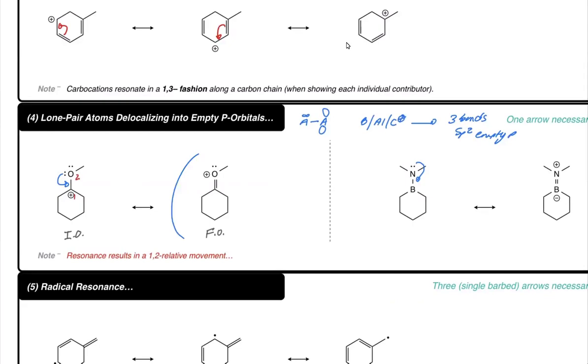Now consider that maybe we started here. This was the initial structure we were given. Because we have a polarized pi bond here, we could polarize that pi system, pushing electron density onto the oxygen, giving it a lone pair, and making the carbon positive. So we can consider that this is a lone pair atom adjacent to an atom with an empty p orbital, and the reverse push is when you have a polarized pi system, and we polarize that pi system, we push up towards the more electronegative atom, creating a charge disparity, making the carbon positive.